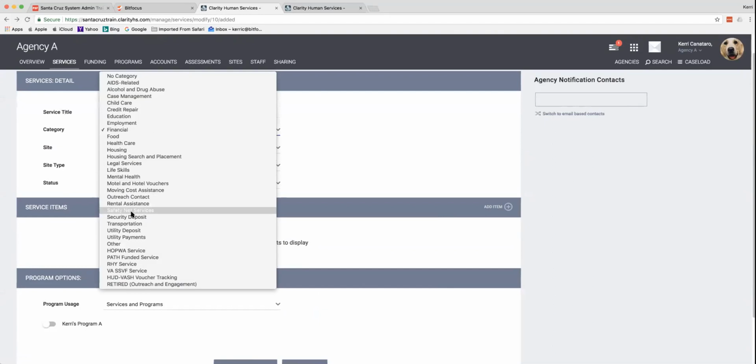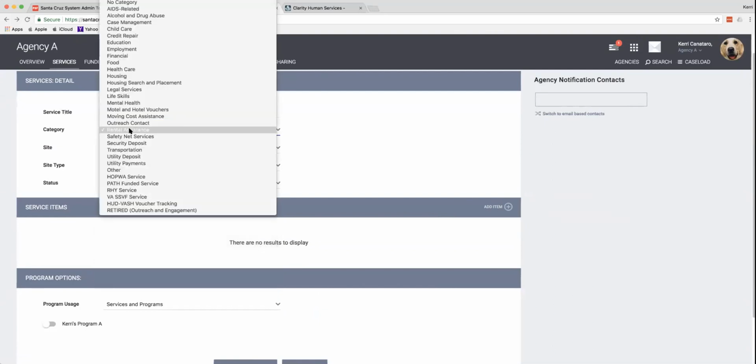That would have to be a feature enhancement. They're currently as is, but actually we do have a rental assistance category that fits better with this one. If something doesn't fit, we also have other and no category. For the most part, these categories cover everything though. Okay.